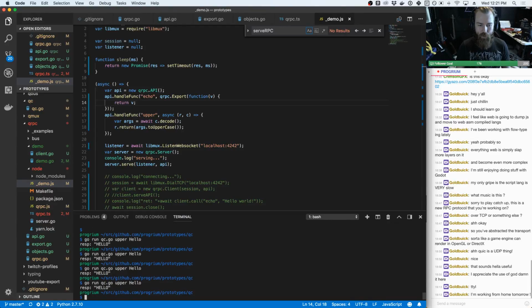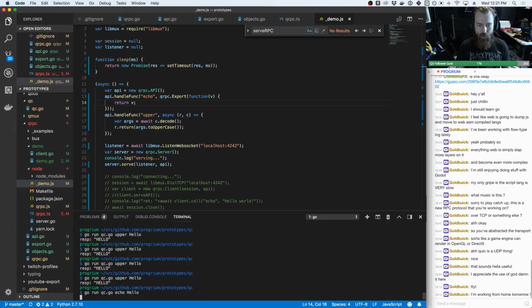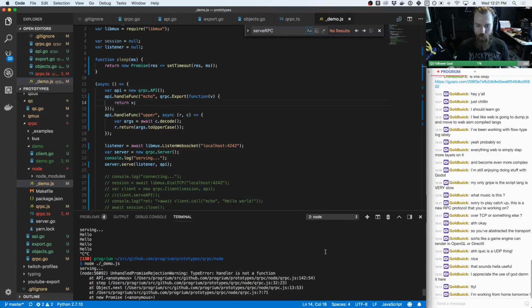Upper works. Now does echo work? Oh boy. Okay.